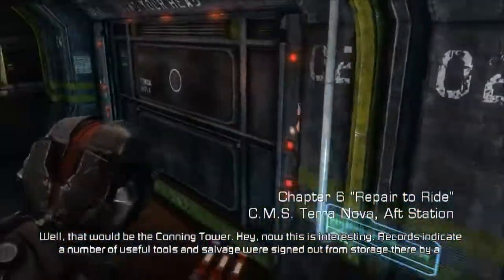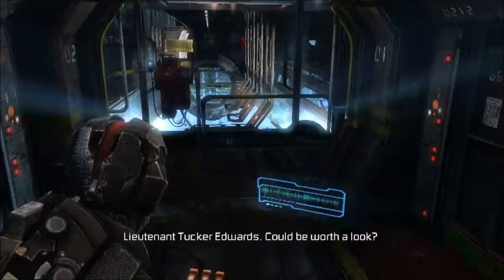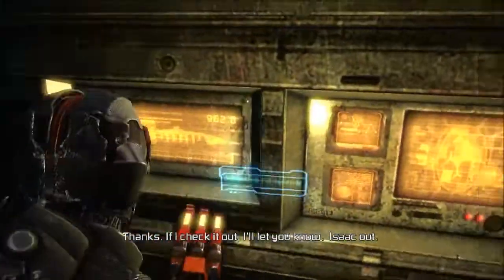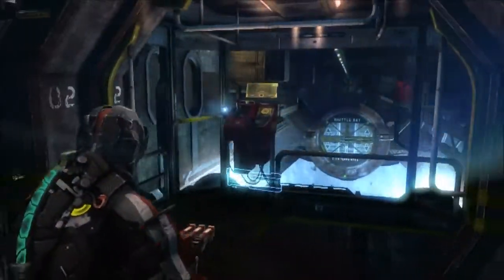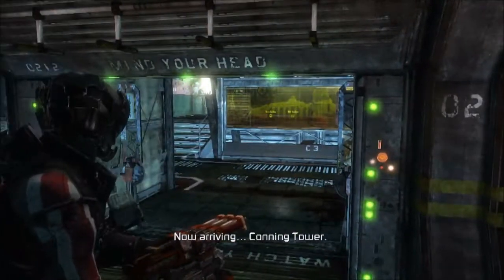Hey, now this is interesting. Records indicate a number of useful tools and salvage were signed out from storage there by a Lieutenant Tucker Edwards. Could be worth a look. Thanks. If I check it out, I'll let you know. Isaac out. Now arriving, Conning Tower.